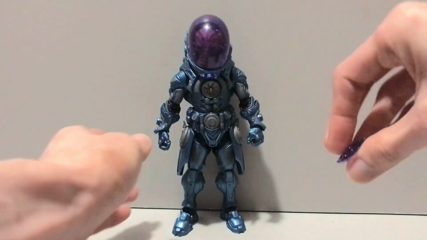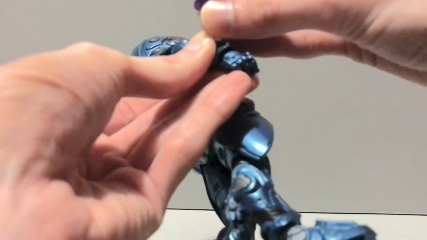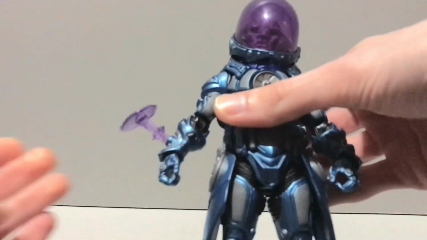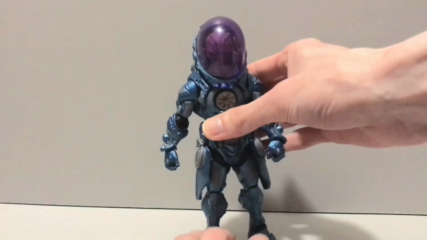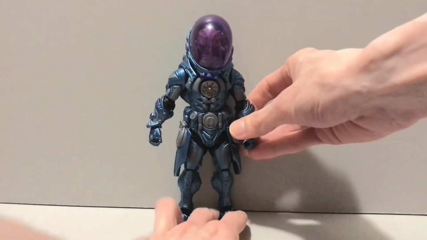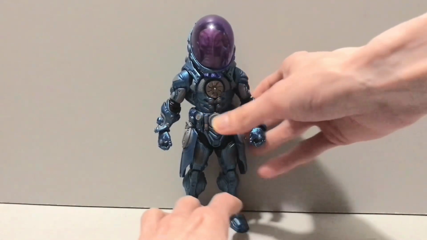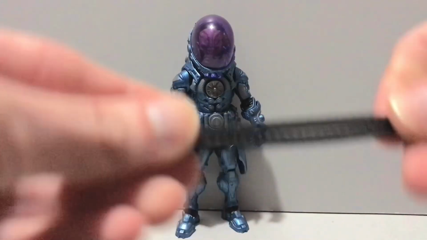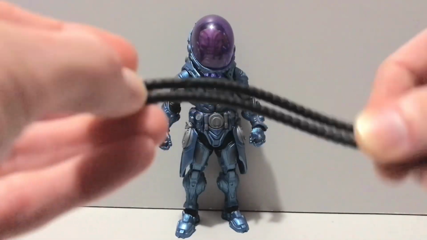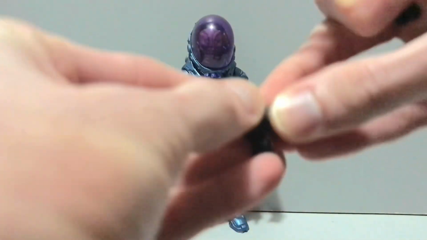You do get one of the little hologram effect pieces. They do plug into the wrists here, but I'm not going to push it in further than that. So you can do that if you want. I would recommend heating up the wrist before you do that, just so you don't snap the peg, because those are a little fragile, again, if you don't heat them. And on top of that, you also get a couple of tubers, and a back adapter for them to plug into.